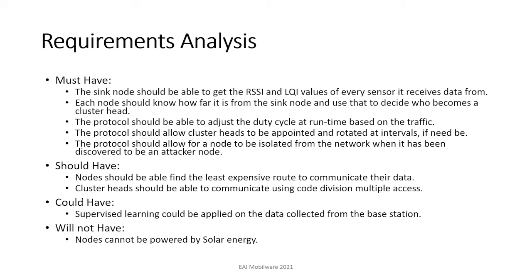Again, for security, cluster head rotation. And the protocol should allow for a node to be isolated from the network when it has been discovered to be an attacker node. So there is also provision for when there's an attack, what should be done. So there is a technique for isolation of that node in order to still allow the rest of the network to function. So that is also an important aspect.